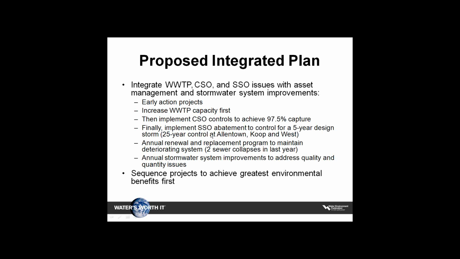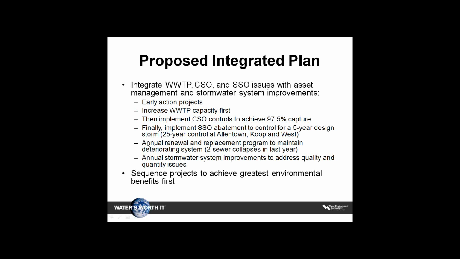And the 25-year referenced areas here, the Allentown, Coop, and West area basins, those have the greatest potential contact with human populations. There are some larger apartment complexes and some schools, and so what we looked at is the sanitary, pathogen type of exposure to the residents, where the balance of them on the 5-year are, I guess, not exposed to the human type process. And again, this is all based upon the integrated plan approach of what was affordable.